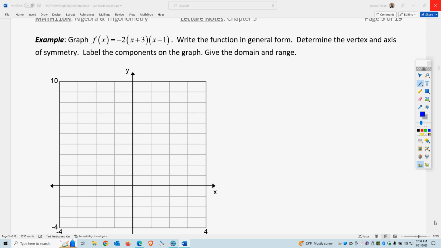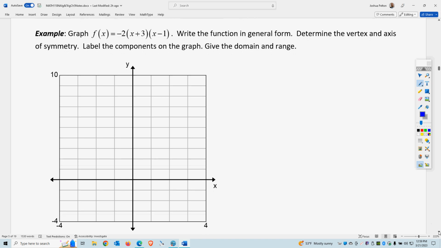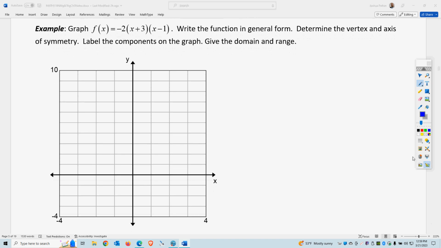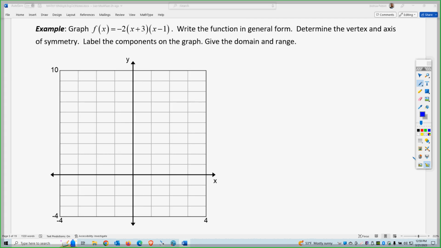All right, now we'll look at a couple that have factored form, or what's called intercept forms. It's already been factored. What's the benefit of this is we already have the x-intercepts, right? So the x-intercepts are -3, 0 and +1, 0, because it's already in intercept form, because it's already factored. We'll think about why that is.